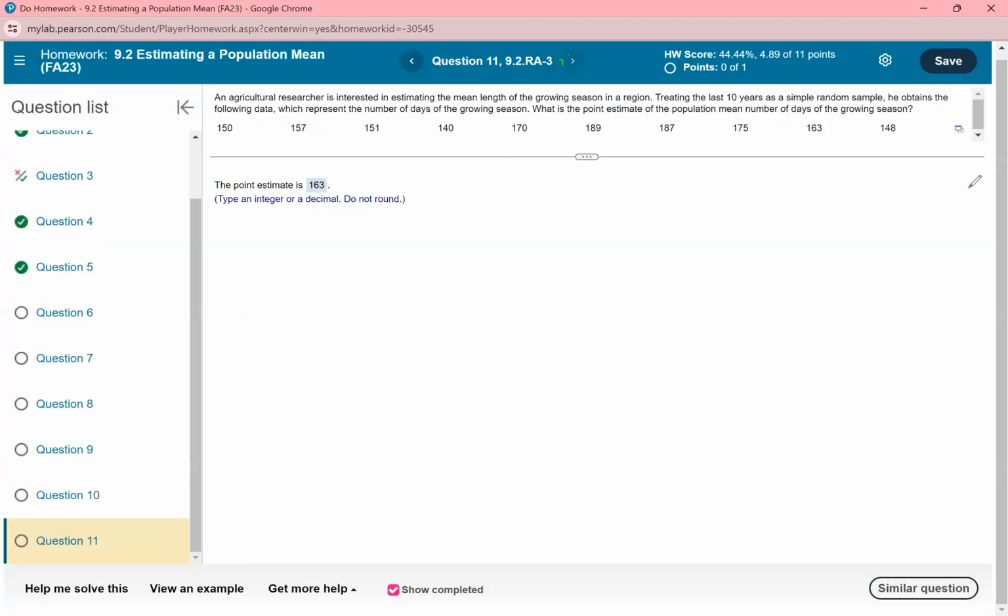All right, your point estimate is your X bar, y'all. So the point estimate is X bar. You just put all those in L1, double check your data is entered correctly, and you can run a 1-Var Stats. Make sure the frequency is left clear, nothing listed, and that's your point estimate.